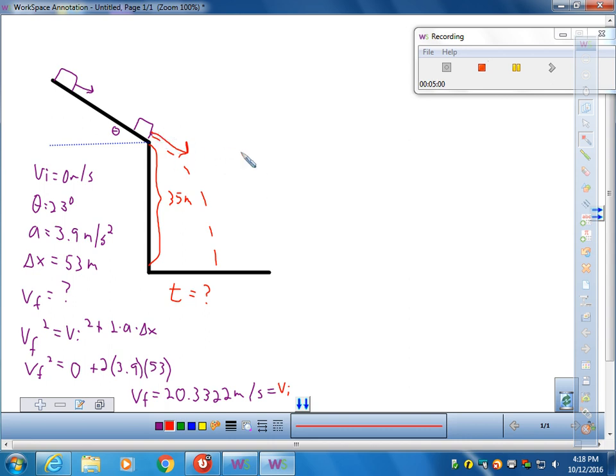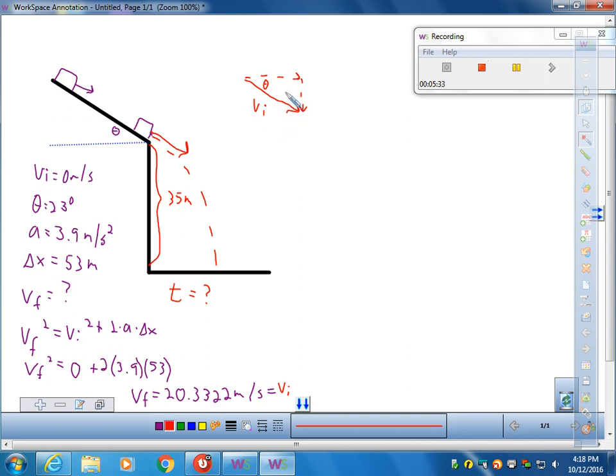I'm going to take this arrow and I'm going to redraw it just in a slightly larger area over here. So that's then going to be VI for how fast it. So this car leaves the cliff at 20.3322 meters per second. However, it's not straight off the cliff at that speed. It's downward at a 23-degree angle, because the angle that it was rolling at here is also the angle that it then descends and leaves the cliff with.